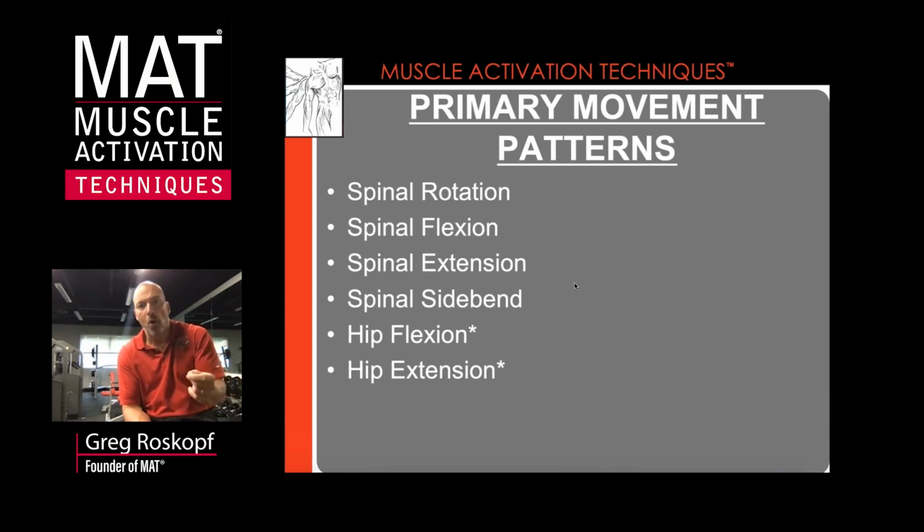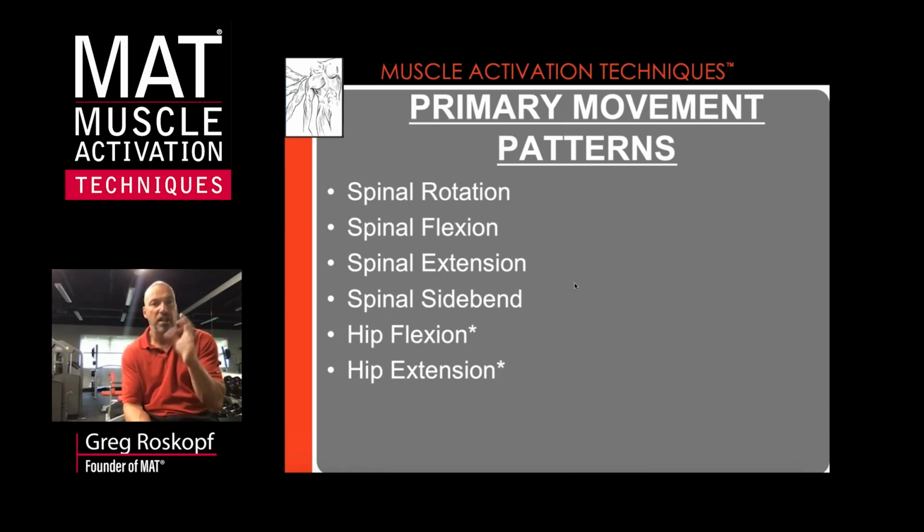So if you look at the core and think, what are the muscles that support the core? You've got the abdominal wall, the spinal erectors, the obliques, the quadratus lumborum. You have all these muscles that support the spine, what I call a functional girdle, that are all there to create stability around the spine, but they also have to move the spine through its motion. One main motion is spinal rotation, which the muscles in the core are responsible for creating. Then you have the rectus abdominis muscles that lie more vertical, whose primary function is to flex the spine. And then you have the opposite, spinal extension.